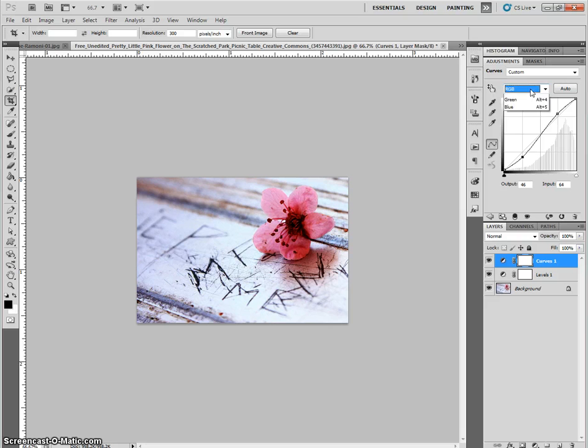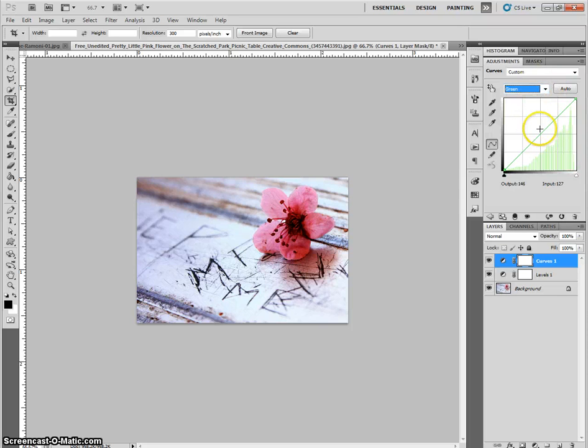The other thing you can do with curves is click the drop down and you can adjust specific color curves, like I can adjust the reds, the greens, or the blues, and each of these has its color opposite. For example, on the red curve, if I pull up, it will get redder. But if I pull down, it will get the opposite of red, which is cyan. So in the extreme there, you can see what cyan looks like. If I decide I don't want to adjust my red curve, I just take this little point and pull it off to the side and drop it.